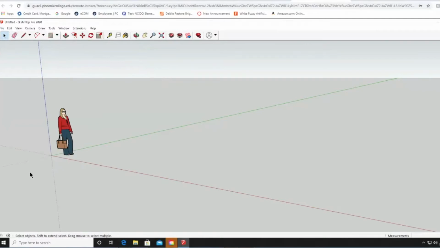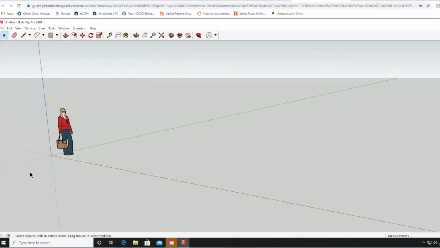Every time they change the version, they change the figure, and I think that's kind of fun. Every version, I'm like, ooh, who did they pick this time? But the purpose of the scale figure is to help gauge size. So we're going to draw according to architectural scale because we're interior designers. We're going to make sure our sofas are 3 feet deep by 6 to 7 feet long. We're going to keep with scale and proportions.